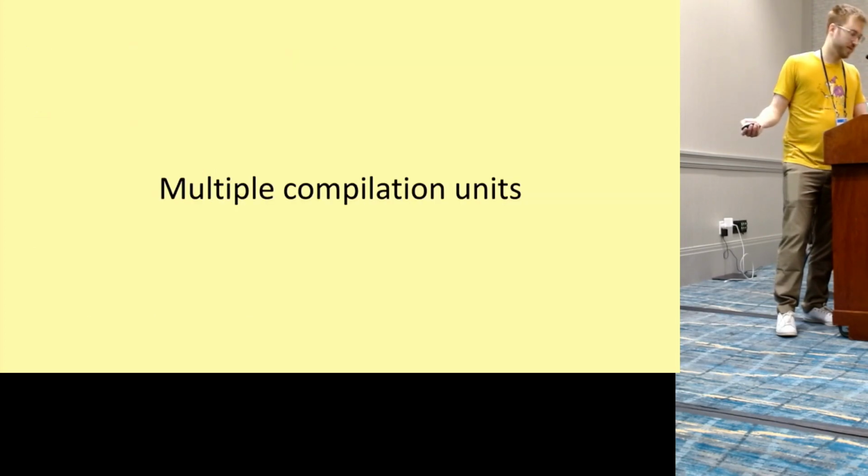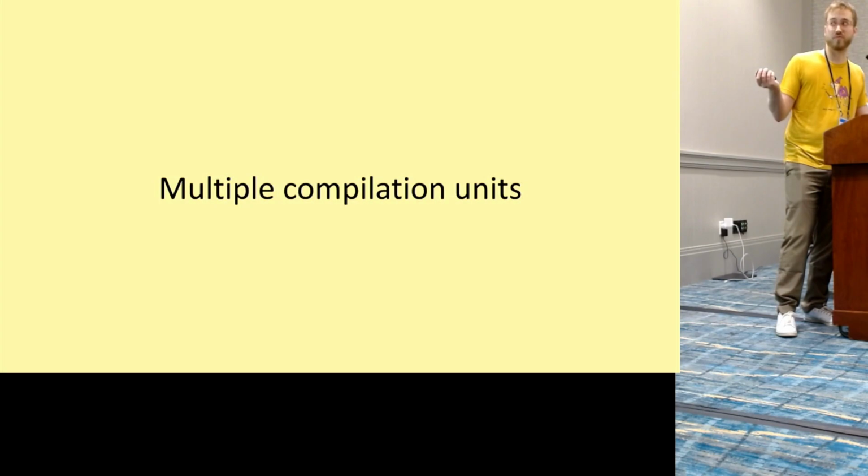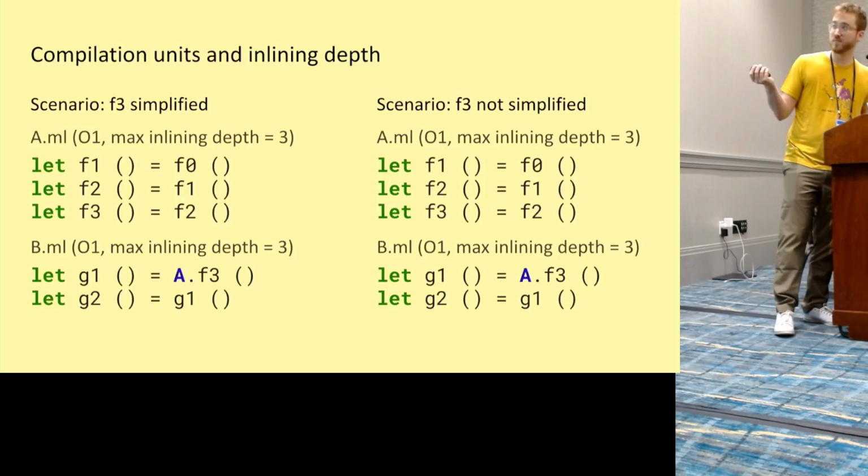And so now, inlining goes a bit bad when you've got multiple compilation units, because you've got a lot of state and a lot of environment to share between units. And that's where f-lambda2 is an improvement over f-lambda1. The first tricky scenario that can happen is with this inlining depth scenario.